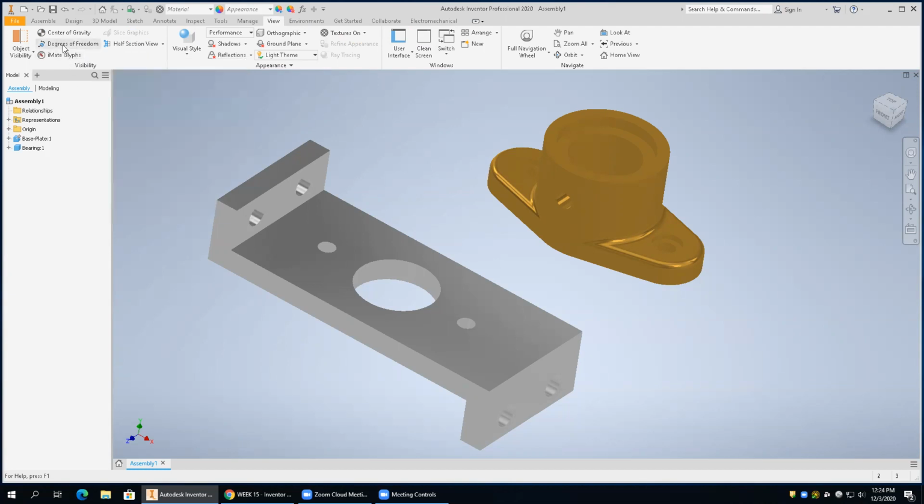All you're going to do is turn that on, and you get a little symbol that is now popped up in your part here, your bearing, and it shows you the degrees of freedom that this thing has. So, can anybody tell me how many degrees of freedom this thing has, based on this symbol?